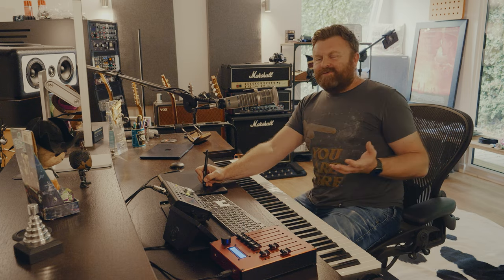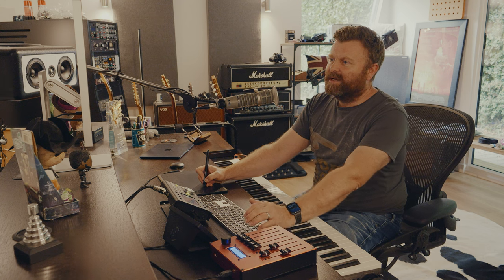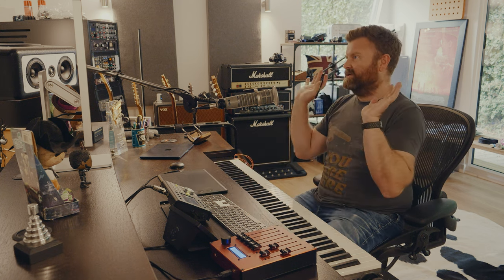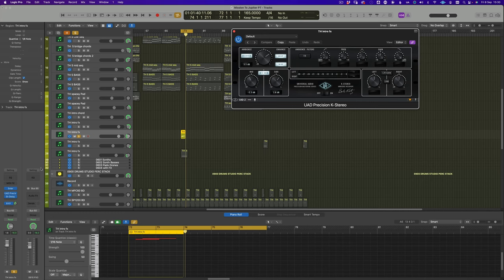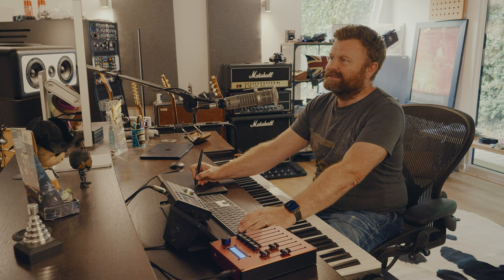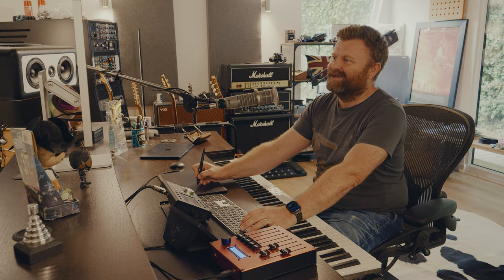So again, we've used the same sort of vibe as the opening, but here I've put a bit of a mid-side type widening thing on it to really pull it outwards. A bit of stereo delay and lots of reverb, of course.